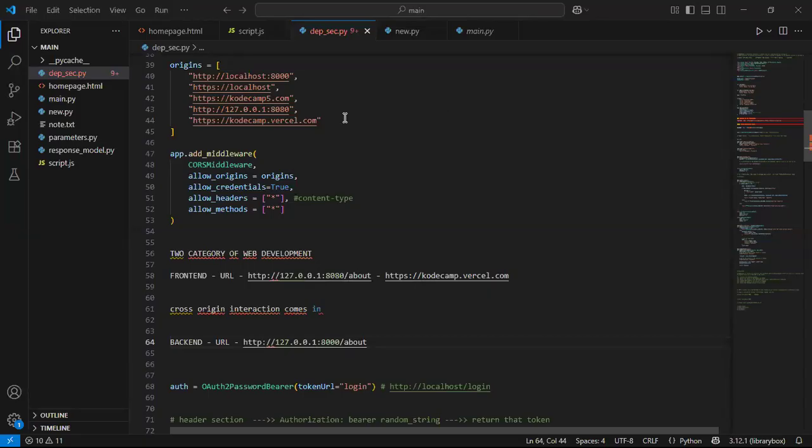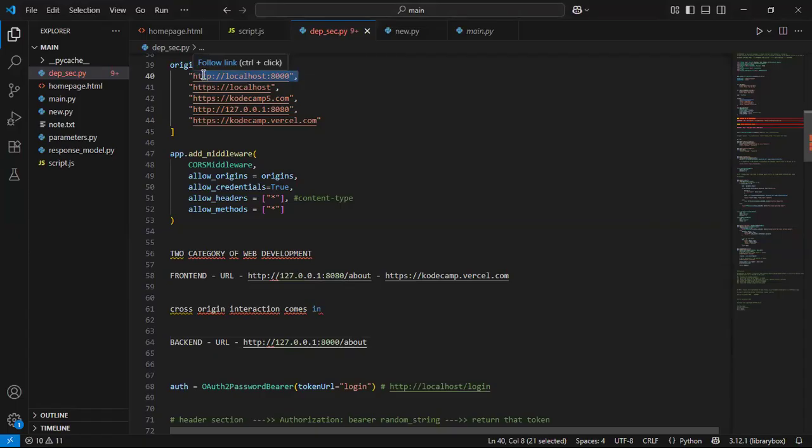Most times we can deploy our back end, but the front end guys have not yet deployed their front end. As such, they will likely make that request from their localhost. That is why I included localhost, so that just in case they are still offline, they can make the request from their localhost.